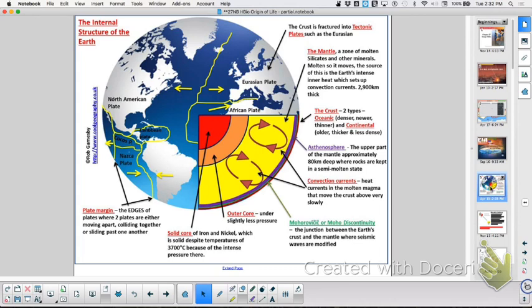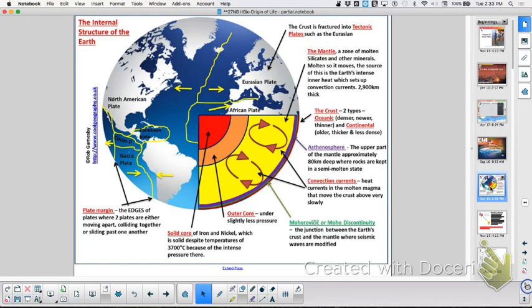Yeah, you could make a mountain, or one could go under the other one, like an oceanic plate could go underneath a continental plate, and then you could get a volcano, right? Or they could go apart from each other as well. Do you remember that also from FOSS last year? Yes, because we studied all of that.